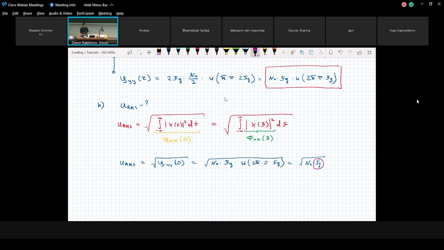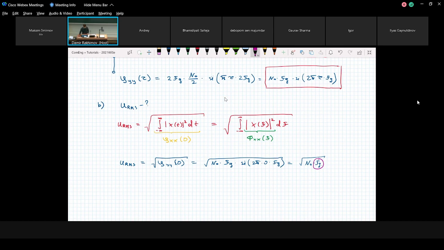But of course, if you have DC, you have an additional part for DC. Then actually you will have a mixture, DC plus variation. But usually we try to normalize and subtract DC. For us, it's often important to know what the variation of the signal itself is. Okay, any questions?